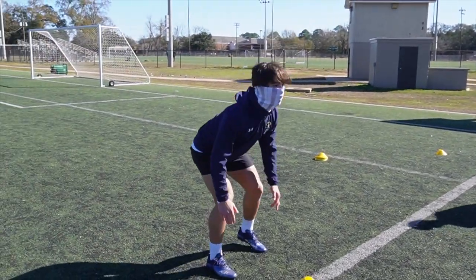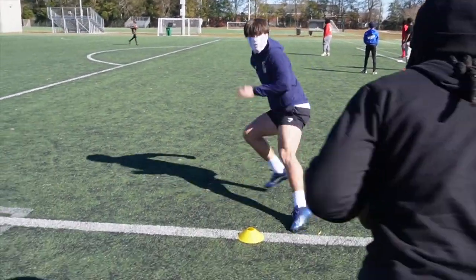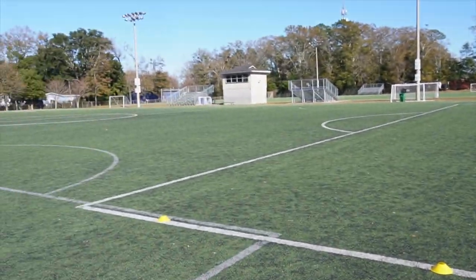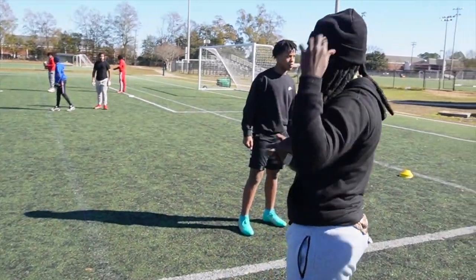Open up. Sit. Go. Open up. Break. Open up all the way on this. Go. Open up. Break. There we go. All right. Good rep. Good rep. Ready? Hey, after this, we're going to do something. I'm going to show you something before we go over there. We're going to start our one-on-ones, then we're going to come together.